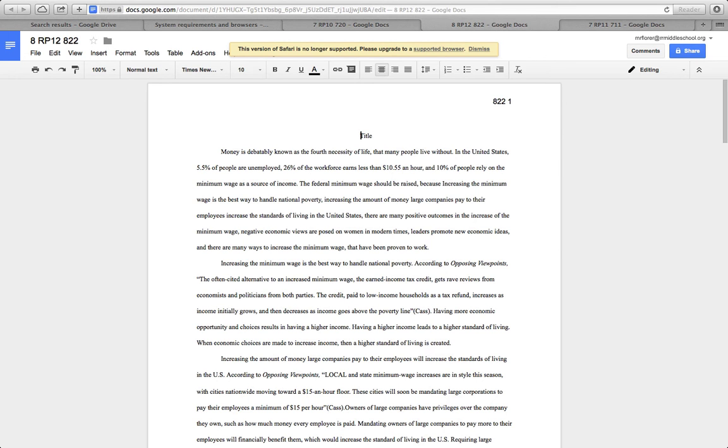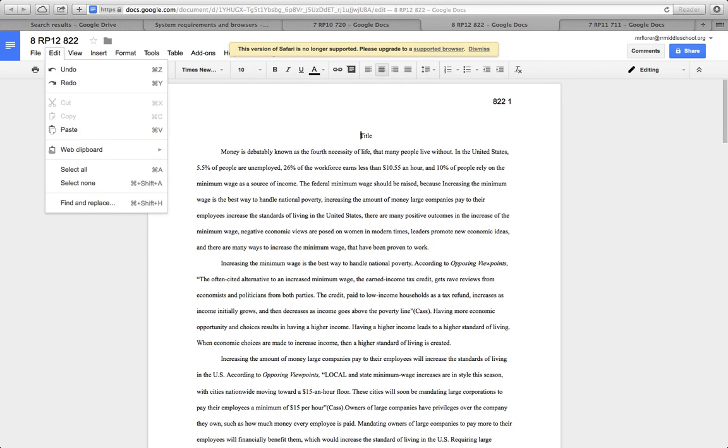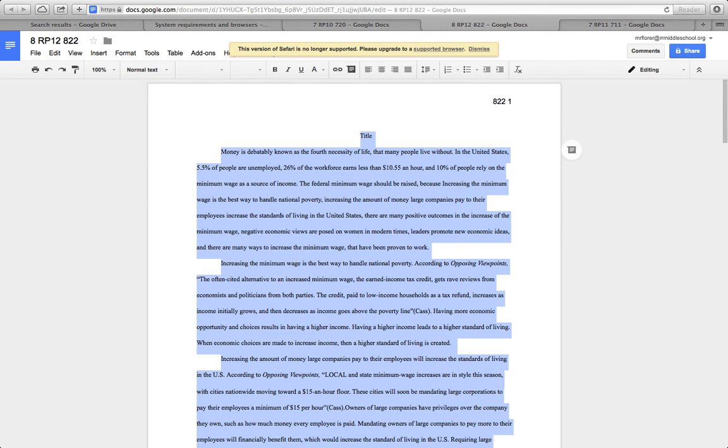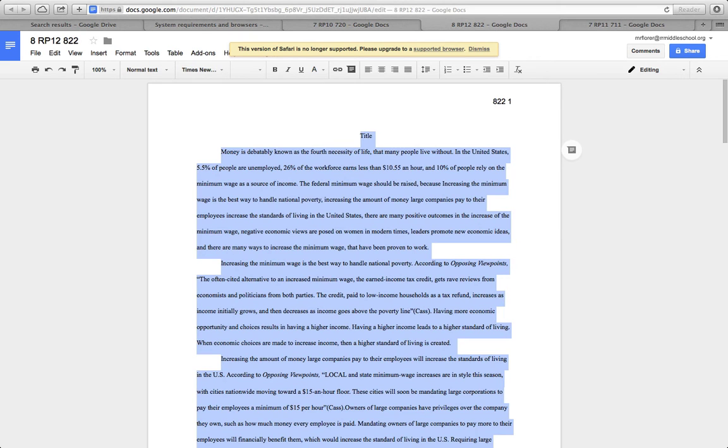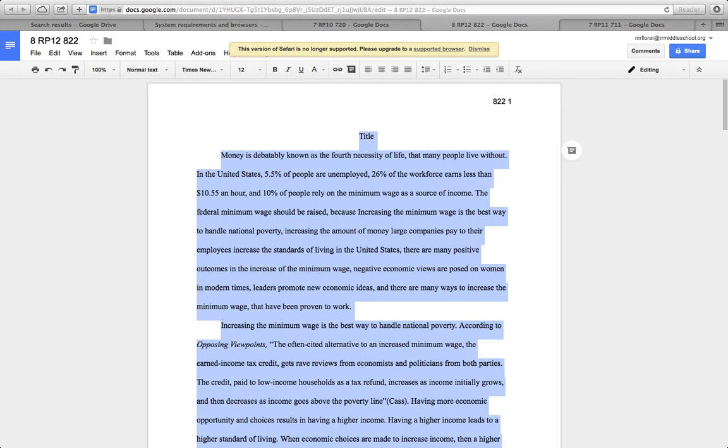Now we want to check our formatting on this, and you look up here, Times New Roman is correct, but the font size is not right. So we're going to go up to Edit, we're going to select All, and now the font and the size have gone, which means there are some characters that are different in the paper. So we really need to take care of that. We'll go into the font, we'll click on Times New Roman, so now everything is Times New Roman. We will click on 12 to make sure everything is 12.